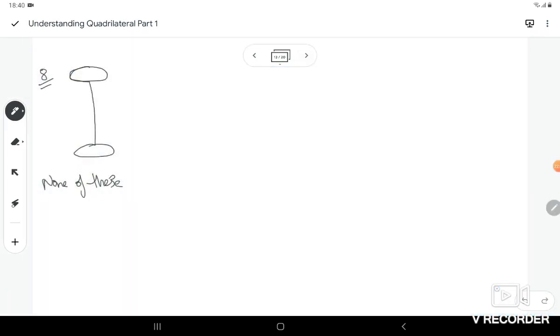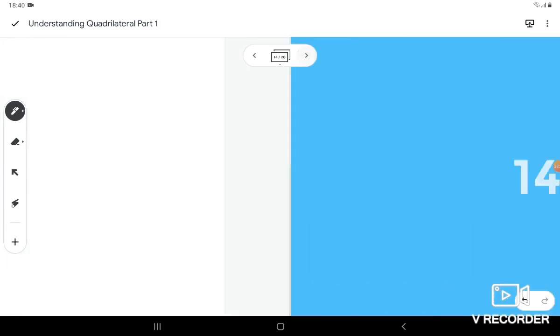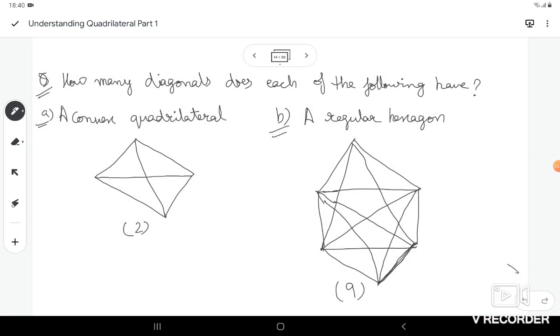Now moving further, moving on to figure number 8, we can see that we would have to lift the pencil to draw this, and also there is retracing. So it's not a simple curve. If it's not a simple curve, it's also not a simple closed curve, and it would not be a polygon. And if it's not a polygon, there is no case whether it's a convex polygon or a concave polygon. Now moving further to the next question, that is question number 2.